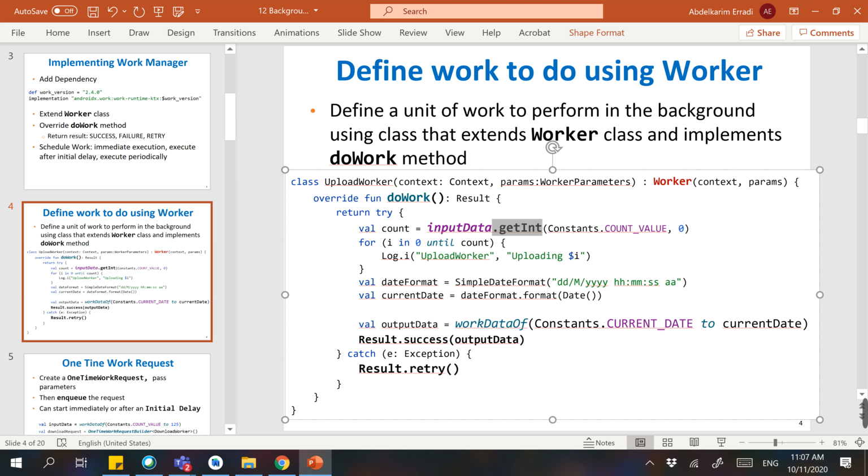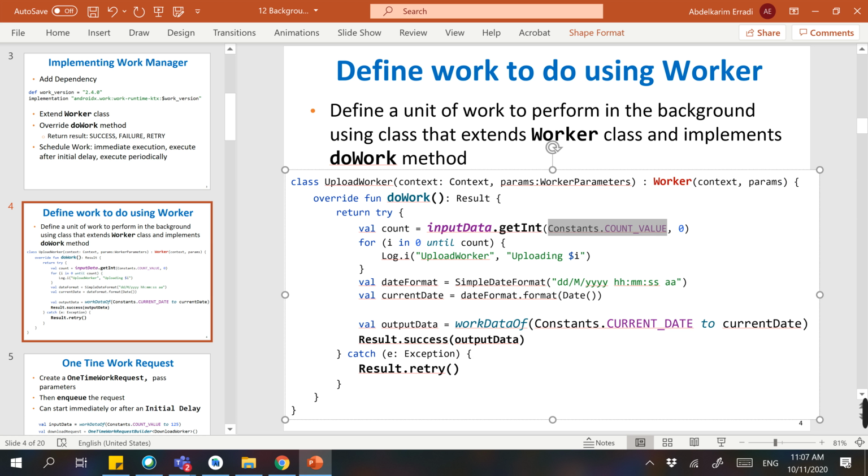In here, I'm reading an integer input named count value. And if this count value is not passed, because it is, let's say, optional, then I will use 0 as a default value.